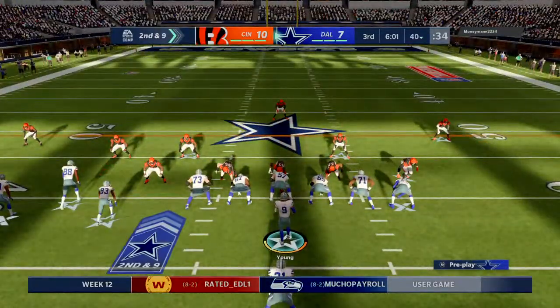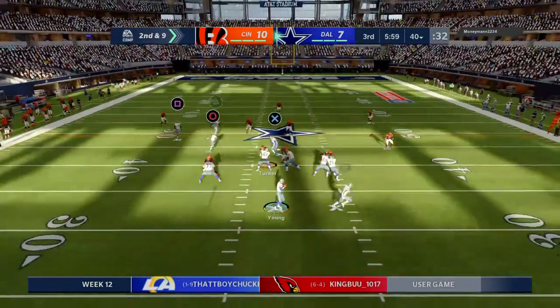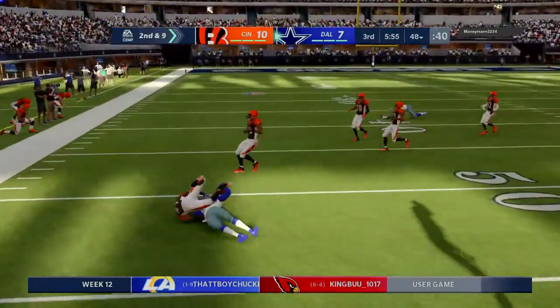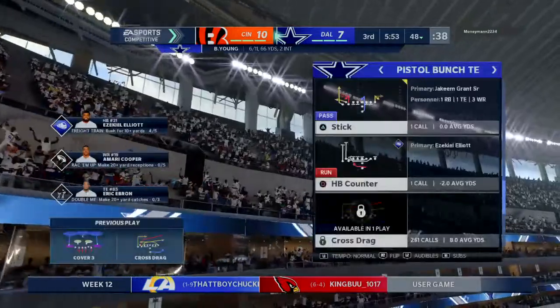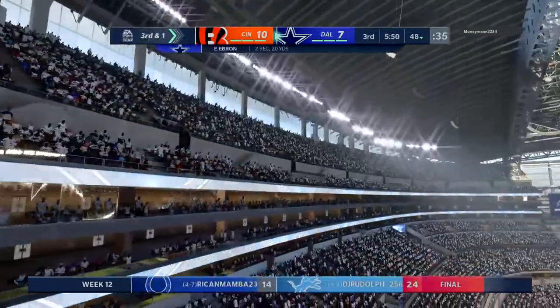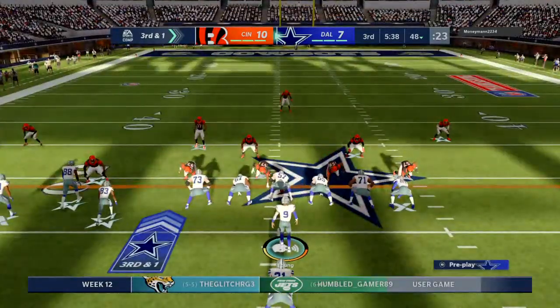Second and 9. Now they'll switch it up here and look to throw. Ebron caught left side. 8 yards on the completion, but now they face third down. Brandon, perfect defense in this situation would have meant an incompletion and would have picked it off. Okay, so they gave up the completion.